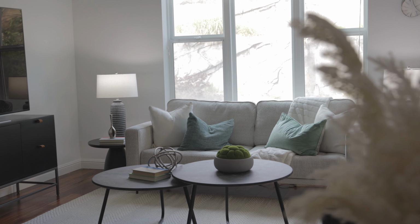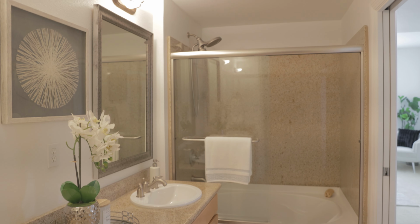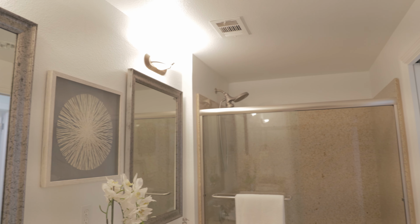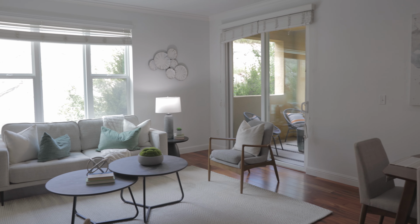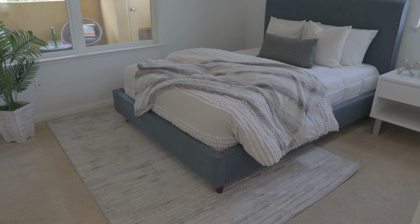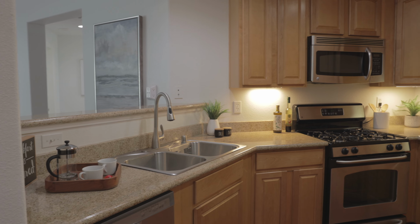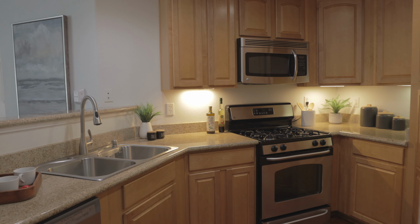So we're in the unit and we're currently standing in the living room. The living room faces the wall or the hillside, so you don't have the city lights view, but wait till you see one of the bedrooms because you do have slight views. We are on the first floor, which is right above the garage, so technically you're above grade, and in most places it would be called the second floor. In the living room, you also have access to the patio. Off to the patio, you have 2 bedrooms and a full bath for your guests, and the master or the main suite is on the other side. You also have the kitchen here and the dining combo right next to the living room.